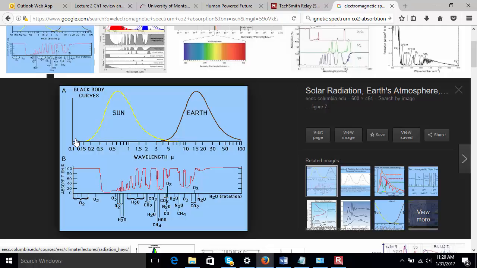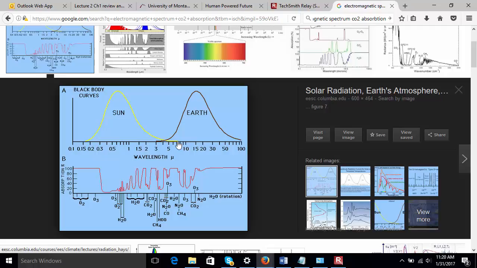When we do our PV, which is chapter 3, we're actually going to look at the individual energy of a specific photon. So what these curves are, it's really just the sum of all of the energy coming out of the sun. So this is more high temperature, high energy, your gamma rays, etc. Most of our visible light is sort of here in the middle, and then out here your radio waves, etc., as you sort of die off. So it's a sum of all of the different photons and radiation coming off.